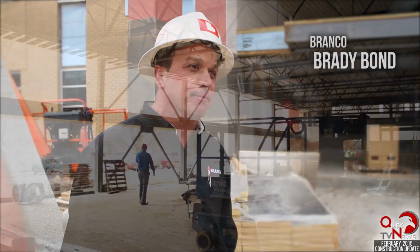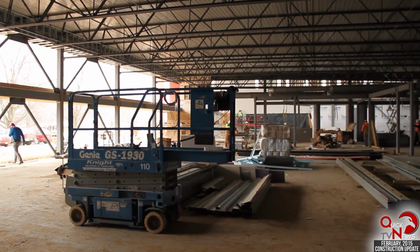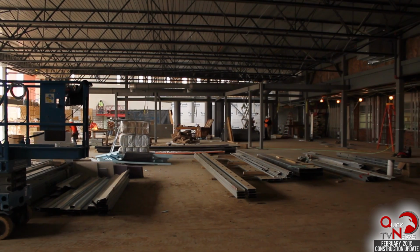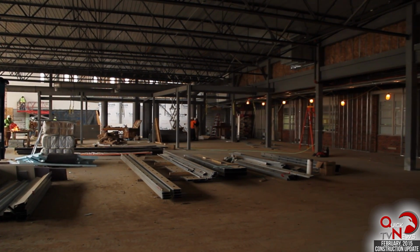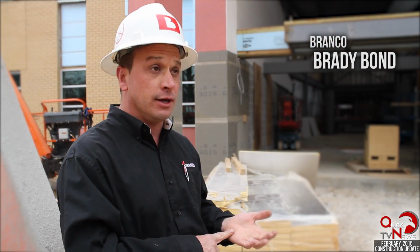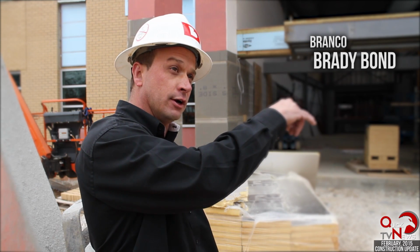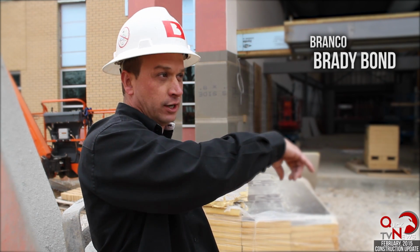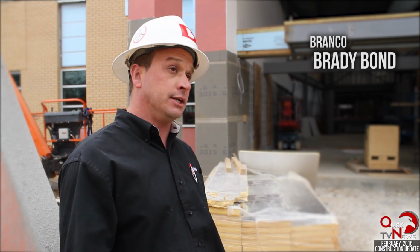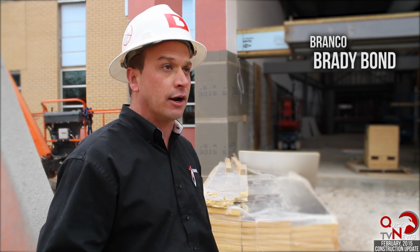I have to just stop and think about it. We've done so much here and tore the heck out of this thing and put it back together and had roofs on and off. And the main focus of the project is the commons area out front here and the admin to the left of me, and the kitchen. We've got to get all this completed by the end of May so we can flip that over. Hopefully we can get in the other area, the old kitchen, because we're going to turn it into a band room. And that's going to take some coordination. It's not scheduled to complete until the end of August. We'd really like to get in there sooner and maybe knock it out a couple months early.